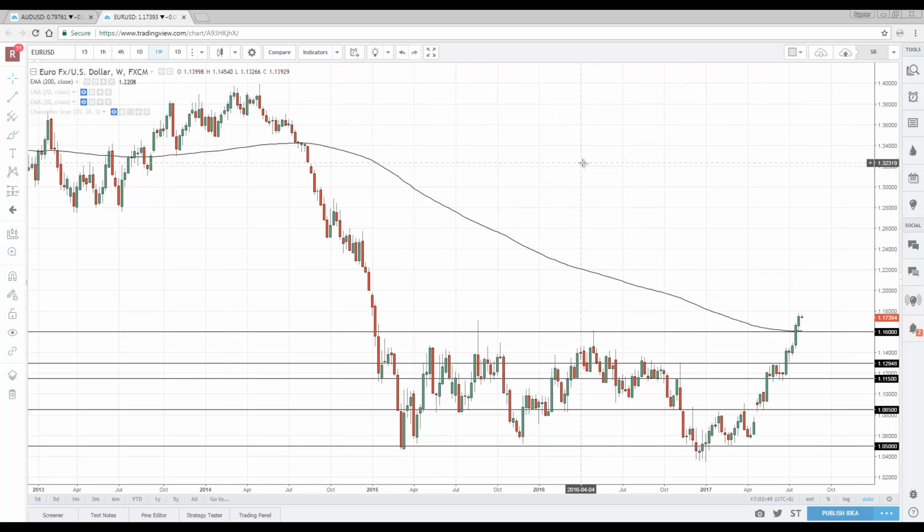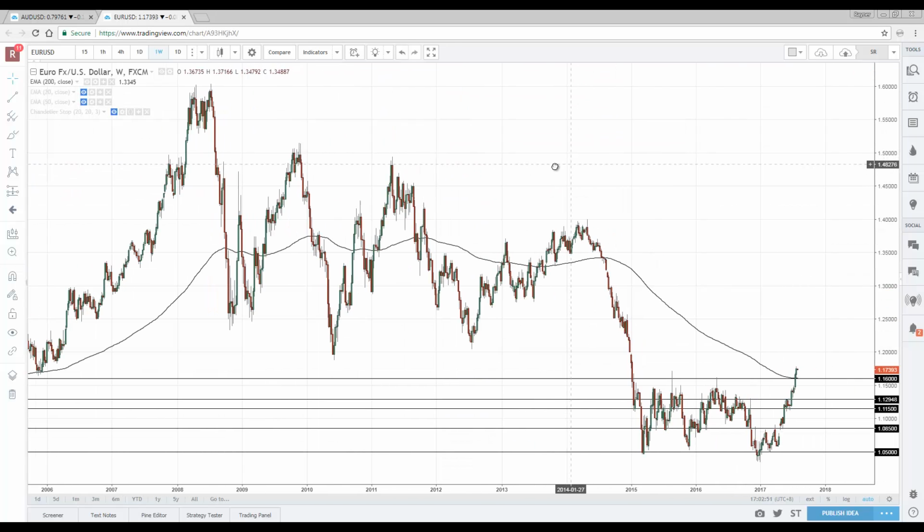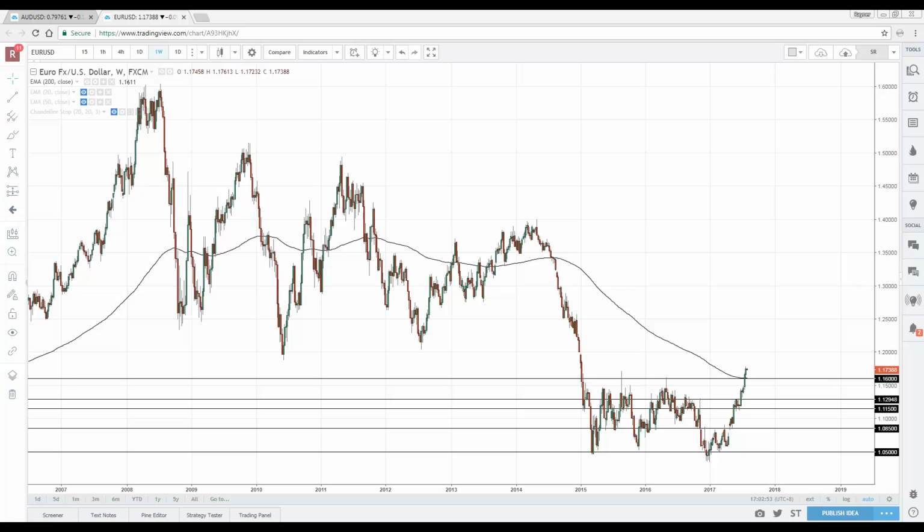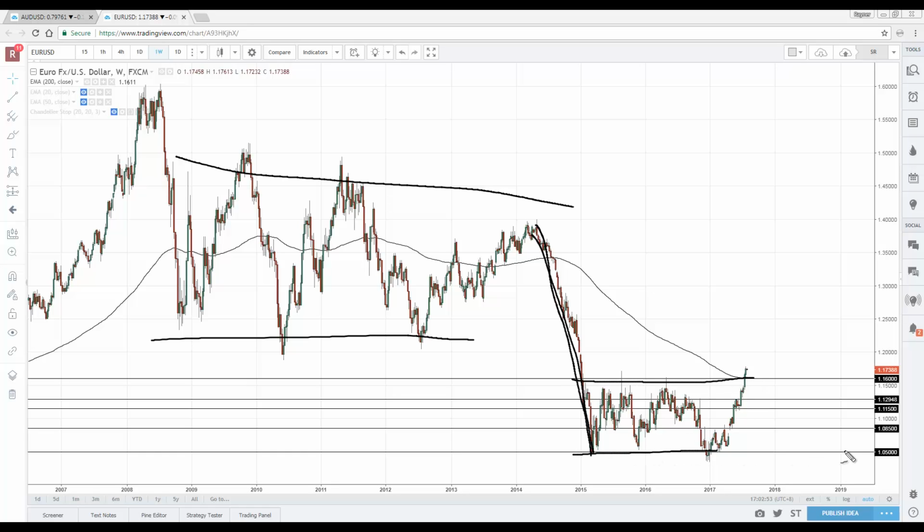If you look at the weekly time frame of Euro Dollar, let me zoom out, you can see that this pair had a massive collapse during the 2014-2015 period, as you can see over here. Basically, it has been a very long period of a wide range, then it broke down lower, then it went to a range again for a good couple of years. And only recently did price break and close above the area of resistance.